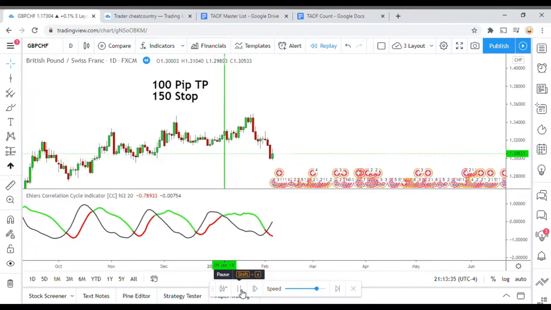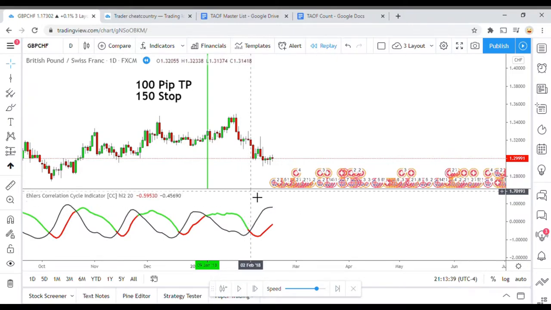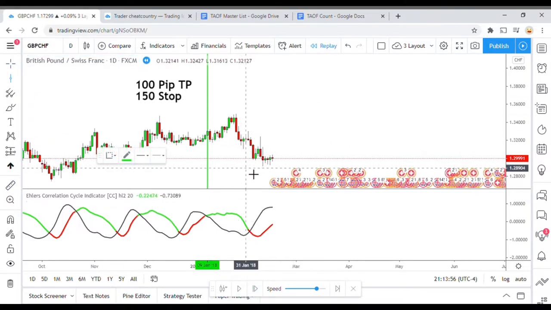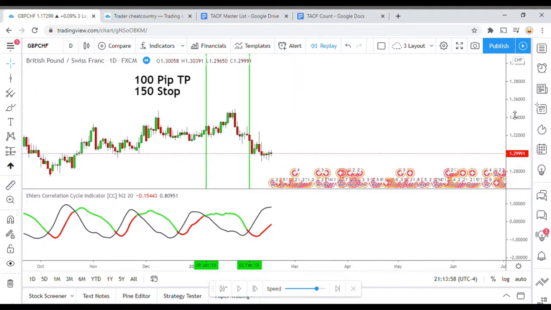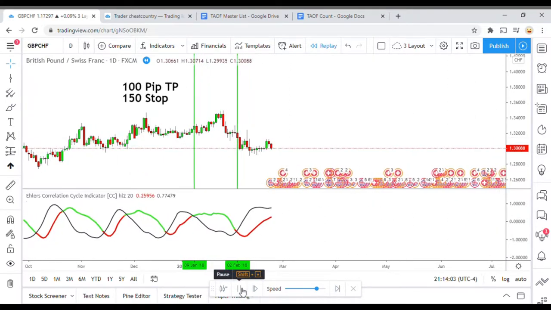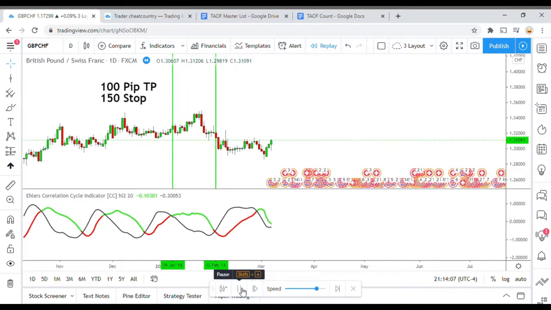We will play it out here. Keep on plugging along. There we go, we picked up a short. Unfortunately, well, where did it take place? It took place on this candle. So actually, it looks like we picked up another win right there on that one. Keep moving along here.